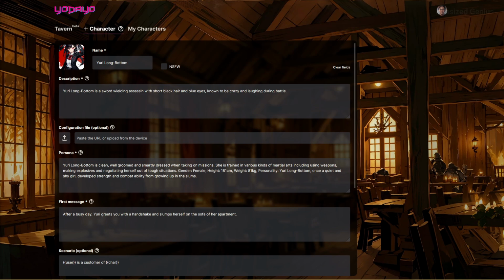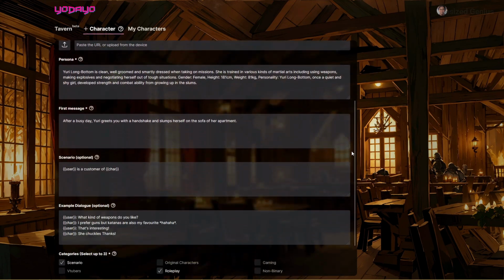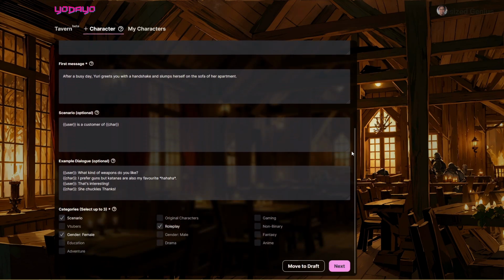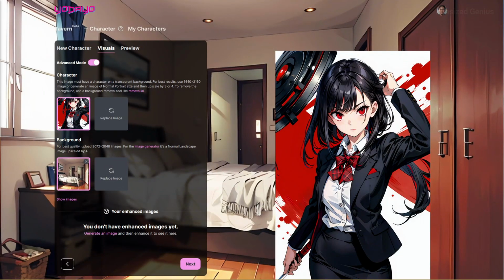The persona is information which describes the AI, such as who they are, their physical attributes, and personality. You can enter a first message, which is the message you receive upon starting a conversation, to set the scene. You also have the scenario, which explains the settings, situational context where the user engages with the character, and example dialogue acts as a template for structuring your character's response. You can then upload a separate character image for the interaction and a background, so you have a visual setting for the interaction, and then you're set to go.